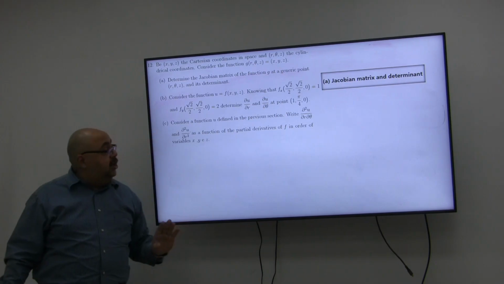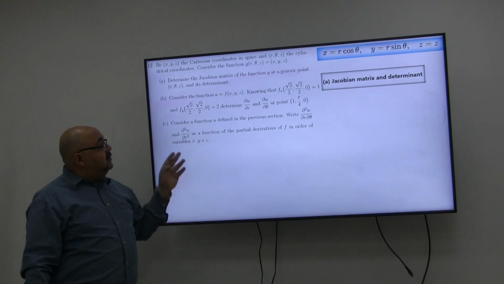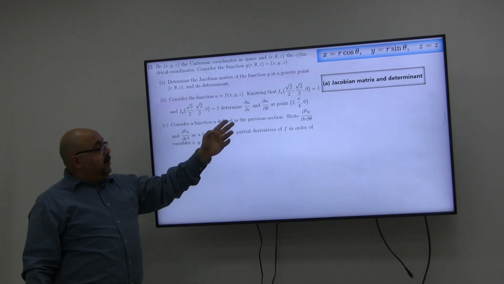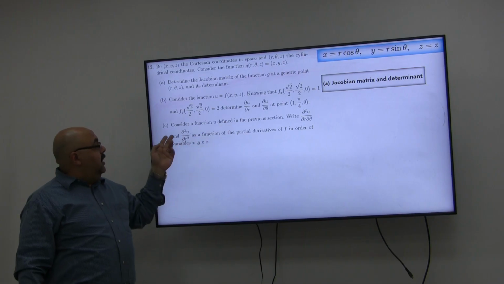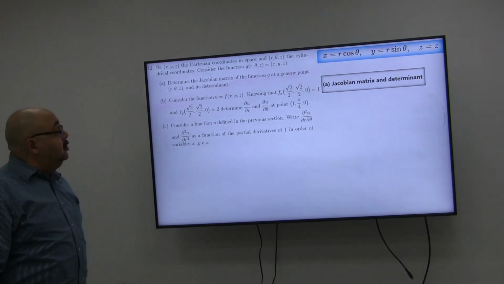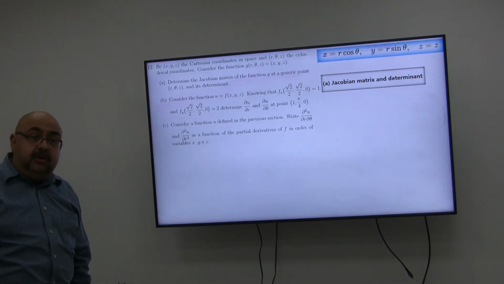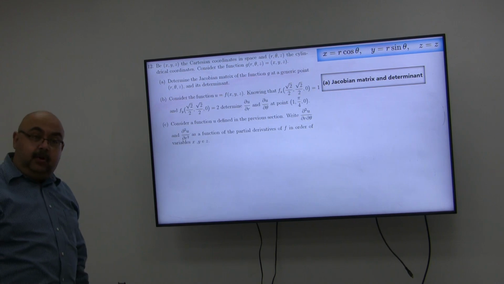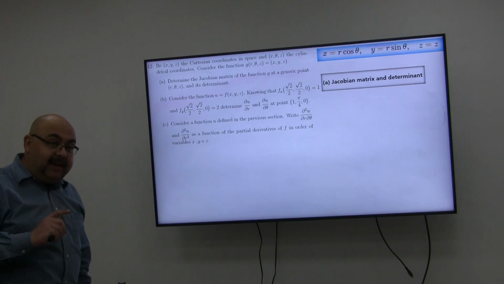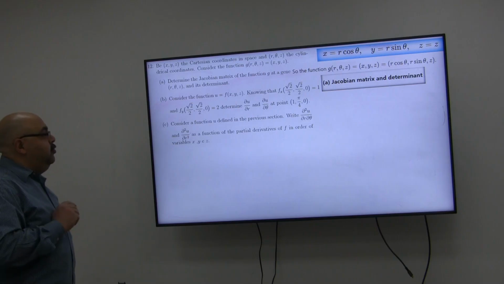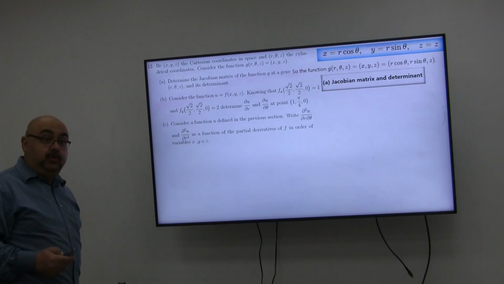It's all direct relations, and he wants you to write partial 2u, partial r theta, and partial 2u, partial r squared in terms of the partial derivatives. So I will start with the relation in the cylindrical coordinates, that x is equal to r cosine theta, y is equal to r sine theta, and z is equal to z. Once more, it's a link between the new parts and the previous ones.